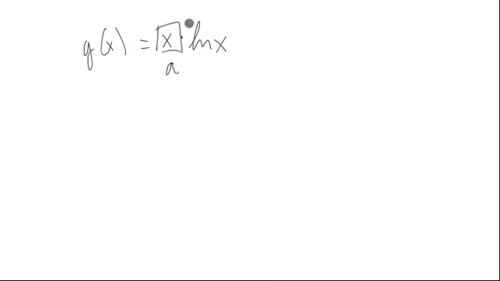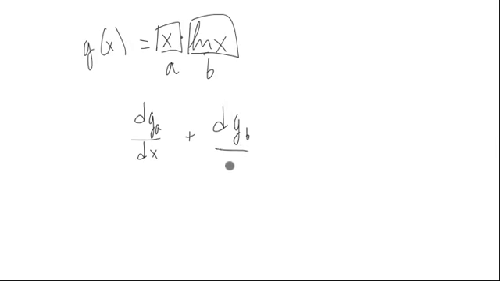this was our box A, that was our box B, and what we'd like to do is take the derivative of the scenario where b is held constant, with respect to x, plus the derivative of the function where a is held constant and b is the variable. Now, taking the sum of those, so a is a variable and b is held constant, b is the variable and a is held constant, that's going to be the derivative that we're after.